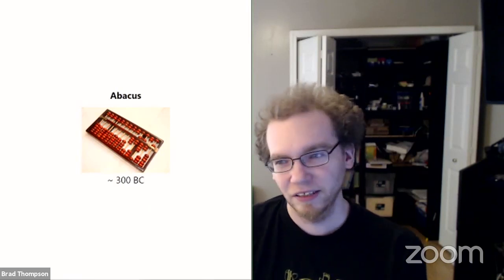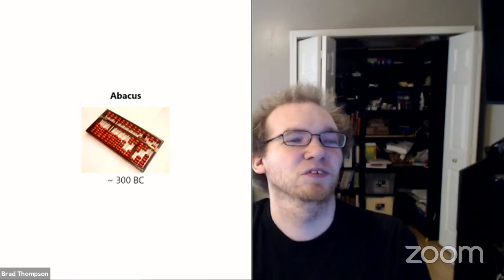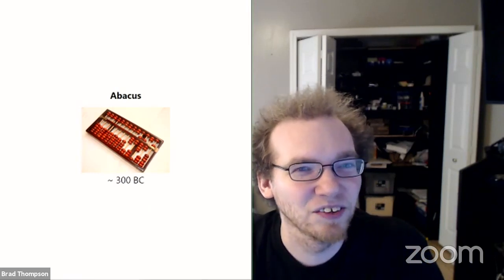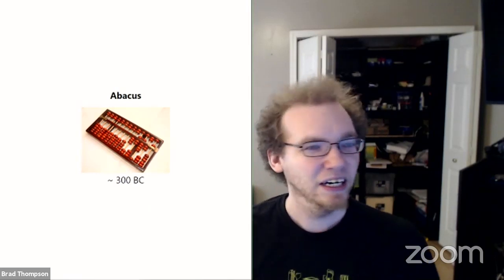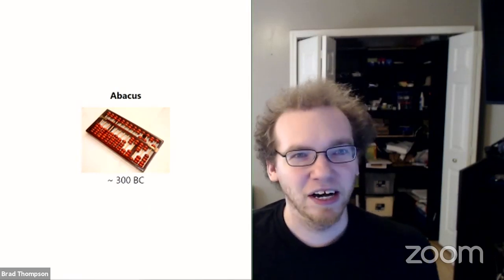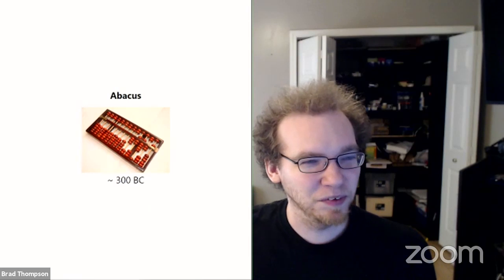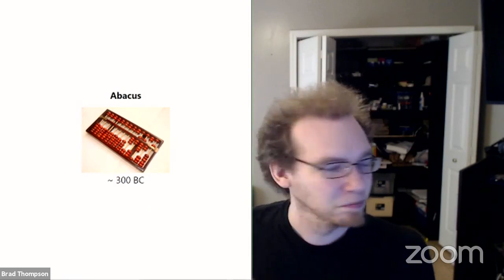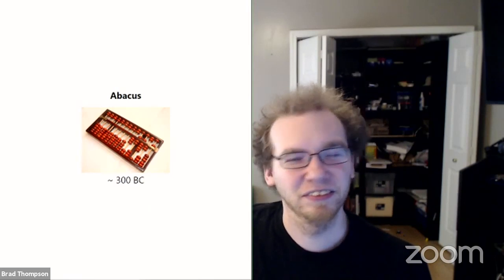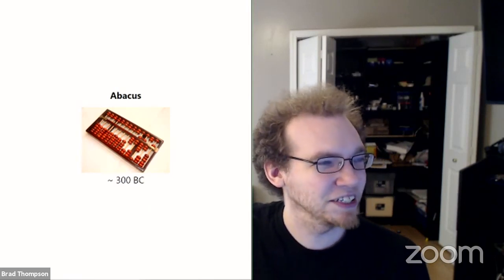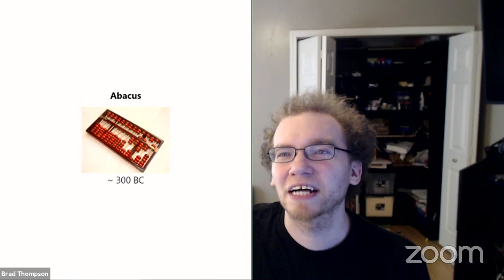the abacus, which people seem to think started out with rocks on other rocks that are able to slide around in about 300 BC. I hope you've all seen these before. You move the beads around to count things, right? So very simple, but fairly effective mechanism for counting and being able to quickly add and subtract things.